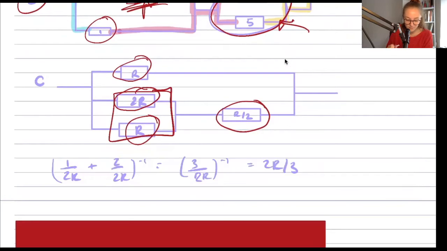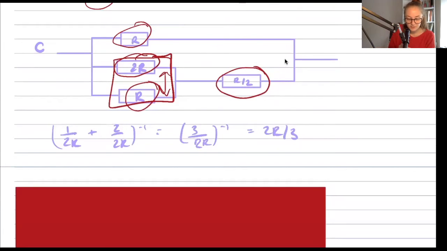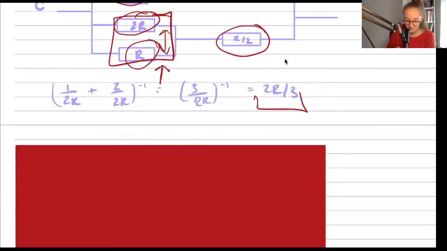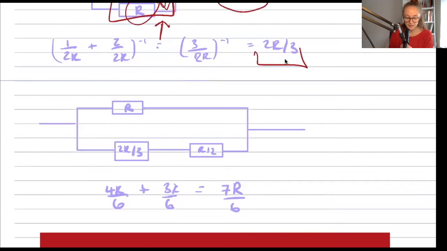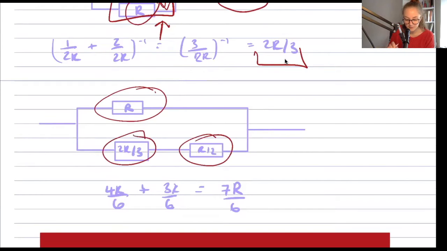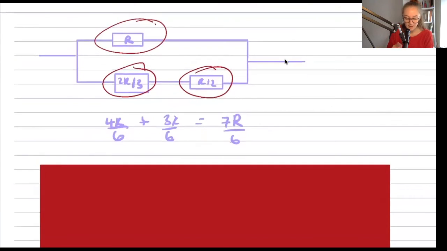So my next, well, you don't have to redraw at this point. I think it's quite clear. But if you were to redraw again, then you could simplify these two down. So my next redraw, I've added these up in parallel to get 2R over 3. And here we can see that this top branch here now is solely that resistance R. And then we have our 2R over 3 plus an R over 2. And we can add those two up to get 7R over 6.